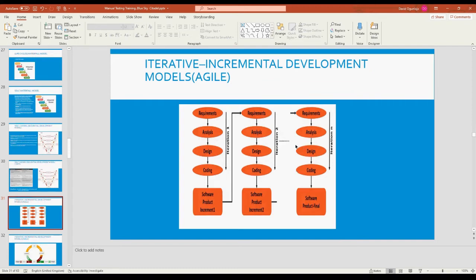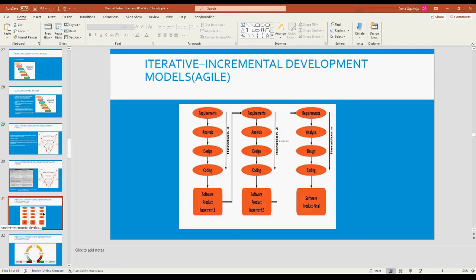I got some diagrams out, basically from the internet, so we can have a pictorial view of what we're trying to say around this. So for the iterative and incremental development model, this particular model produces an output at the end of the requirement analysis, design, and coding.